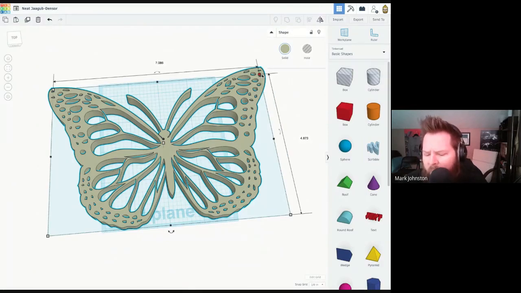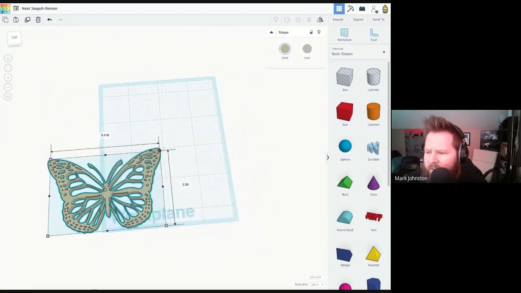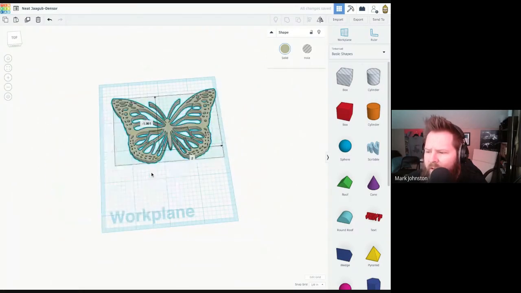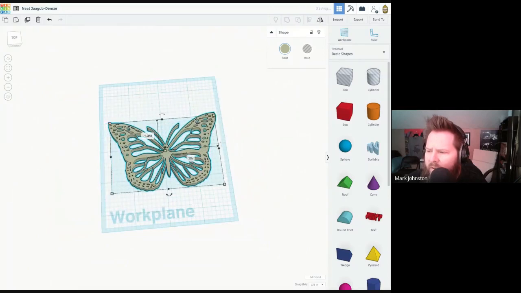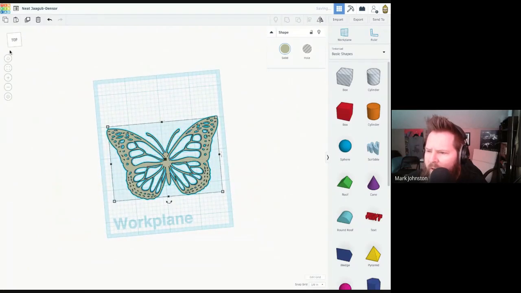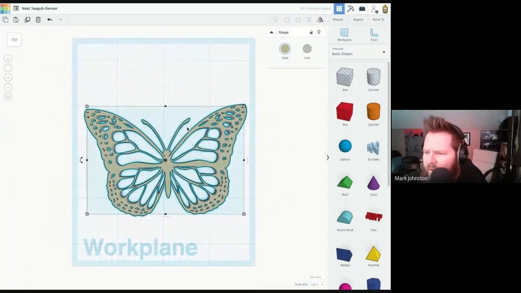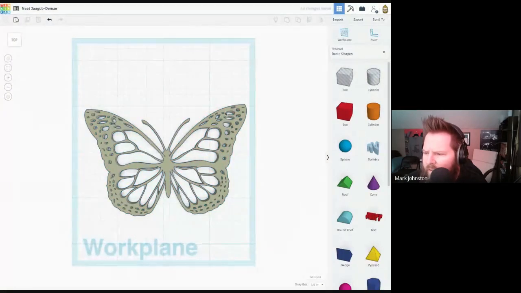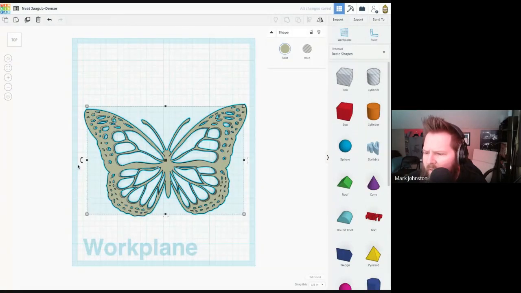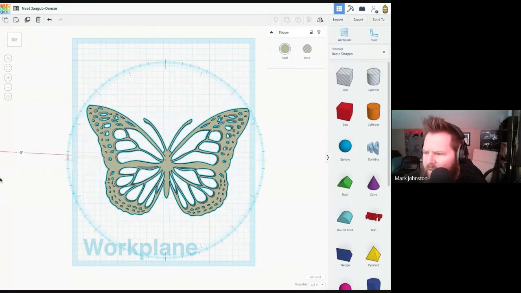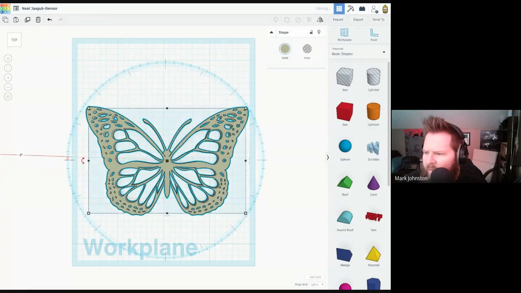So anyway, I'm going to hold down the shift key and drag so it scales it to the size that I want it. I'm going to place it over here and notice it's kind of at an angle. I'm using these grid lines to see that the file is not quite straight. So I'm going to align it a little bit. Yeah, that's better.